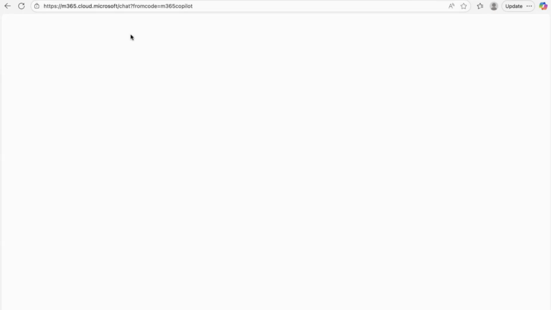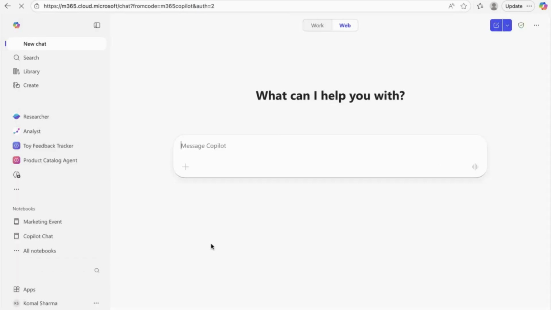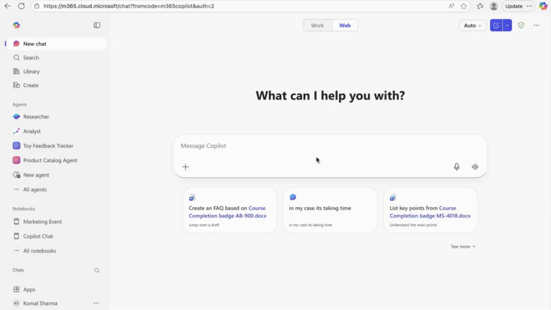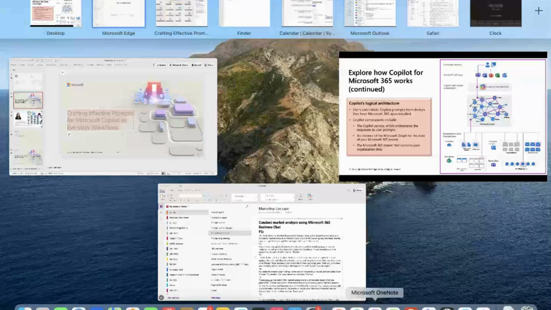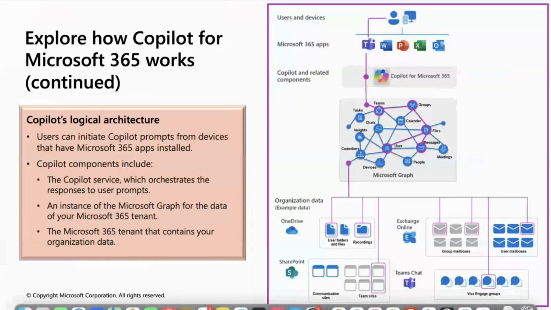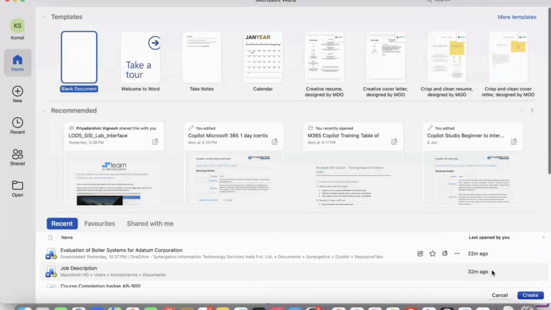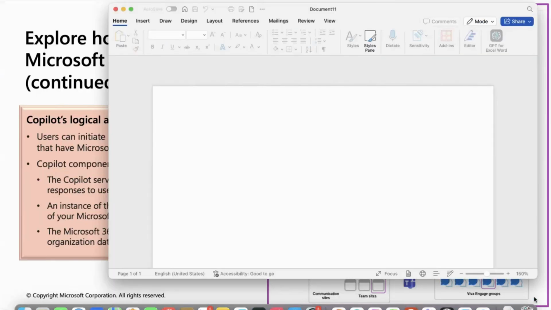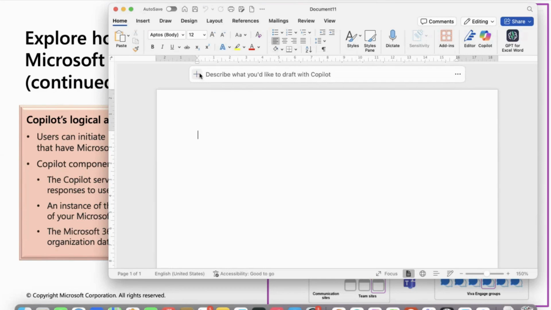The first time, it will ask you to log in. So use your organization credentials to log in, and you will be able to access Copilot capability in your environment in the browser. Or you can use Copilot right in your M365 application. For example, I'm using Microsoft Word, and here at the top I have this prompt bar where I can write my instructions.